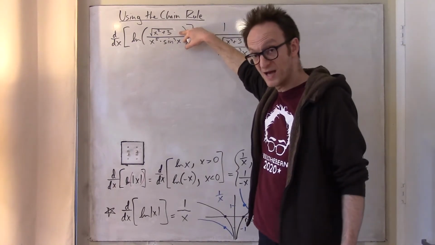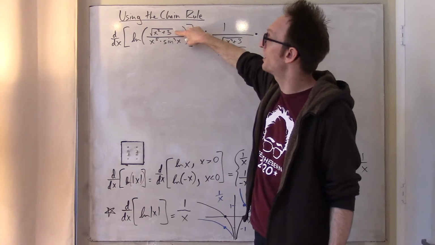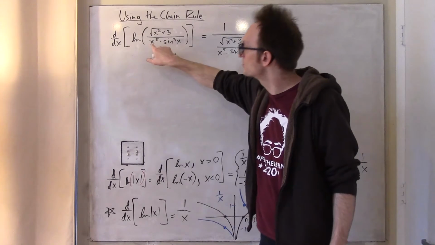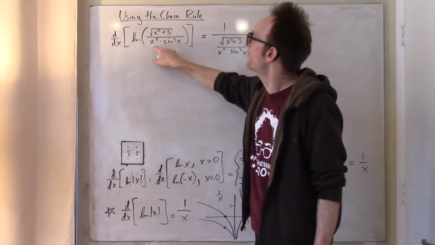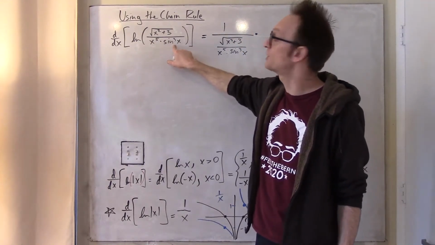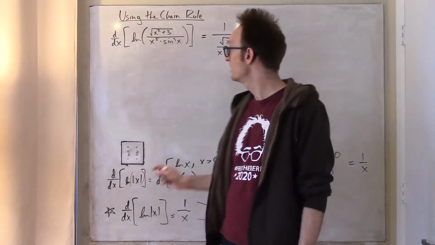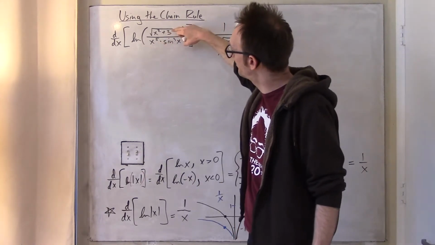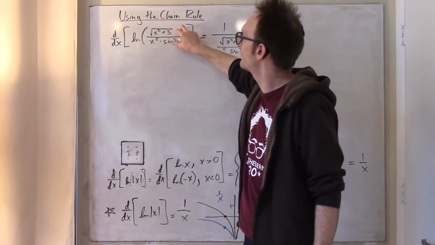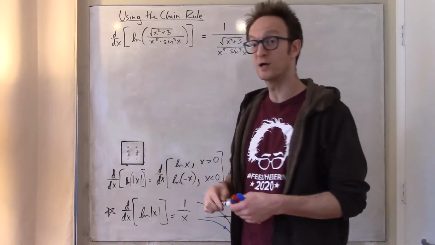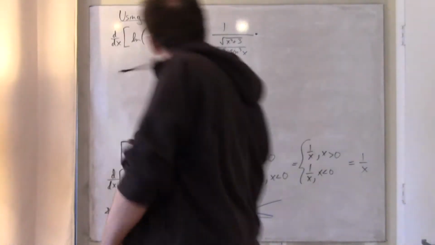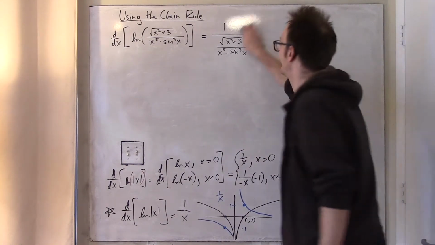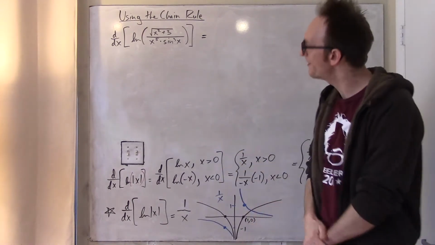Well, inside that quotient rule, when it comes to differentiating the numerator, I'm going to have to use the chain rule. And when it comes to differentiating the denominator, I'm going to have to use the product rule. And inside that product rule, I have to take the derivative of sine cubed x, which is going to require me to use the chain rule. So this is like a chain rule inside a product rule, and a chain rule inside of a quotient rule. This is annoying. So what we're going to do is not do this. Instead, we're going to make some observations about natural log.